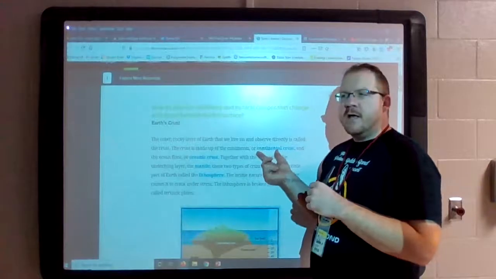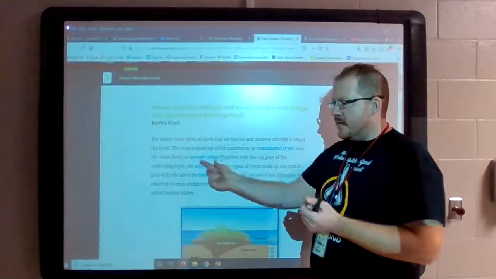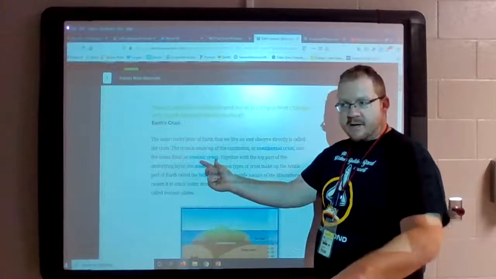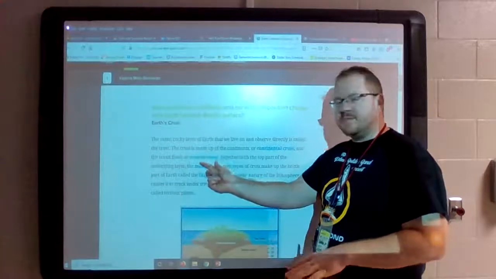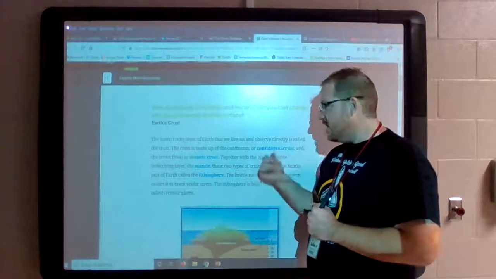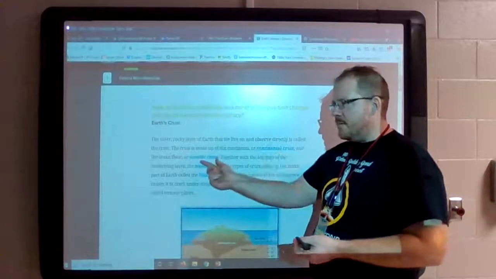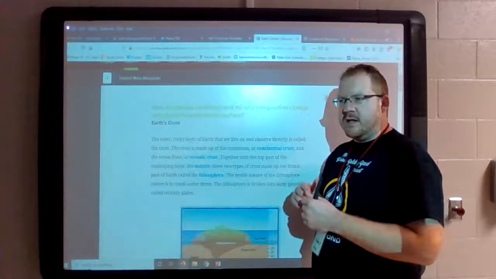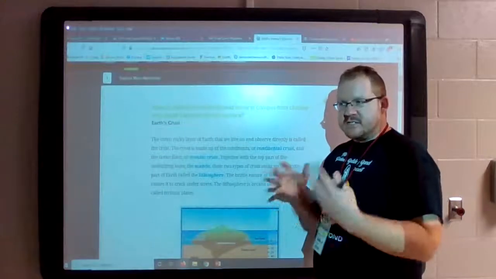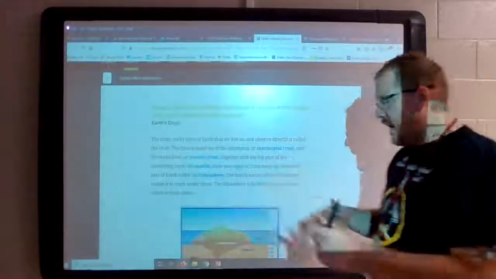The continents are made of continental crust. The ocean bottom below the water is made of oceanic crust. And they are slightly different. The continents are a little bit less dense. The oceanic crust is a little bit more dense, so it's heavier rock, even though they're thinner layers.